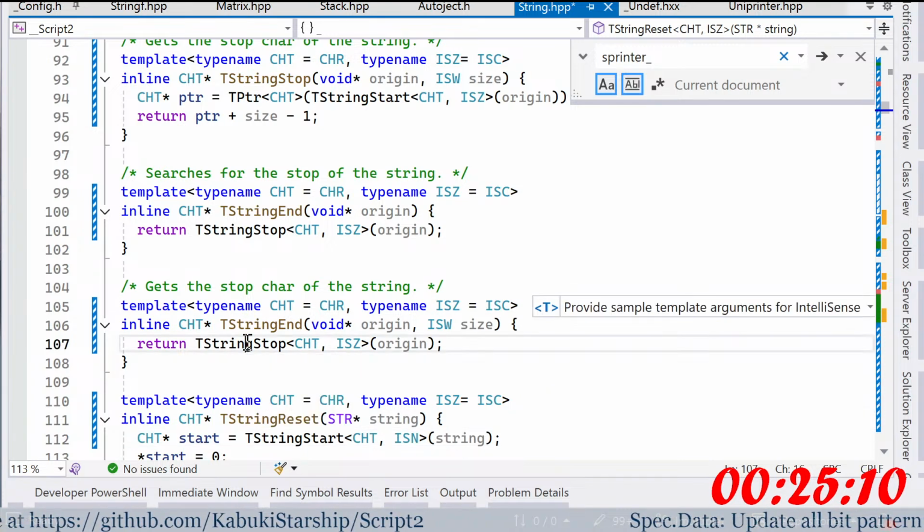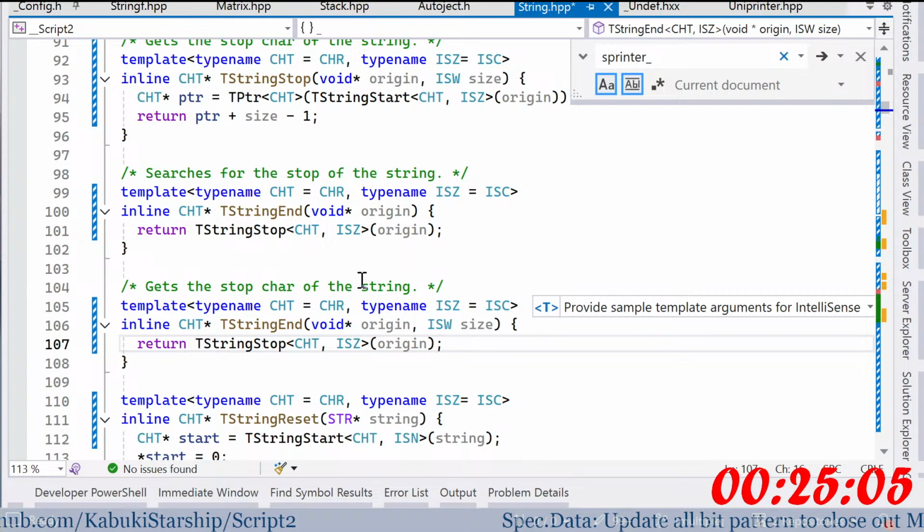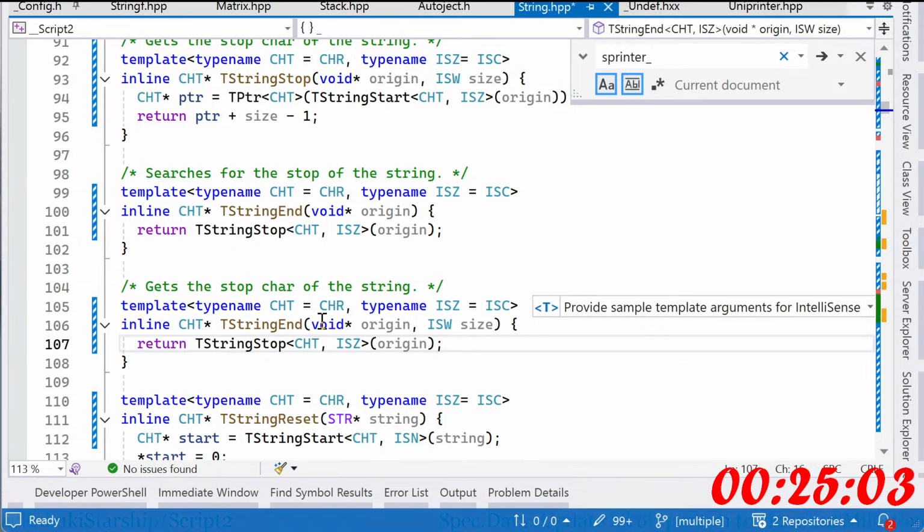T string end. T string stop. Okay, so why don't I have size?